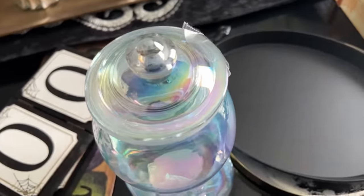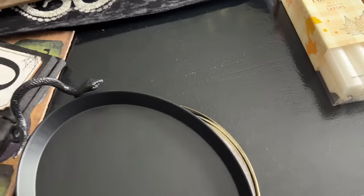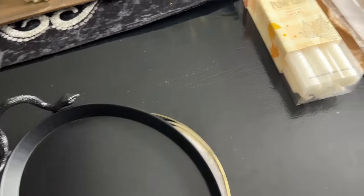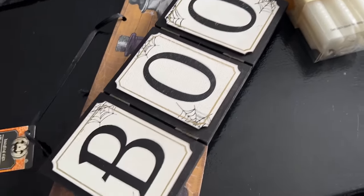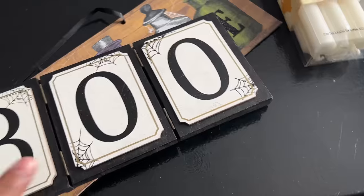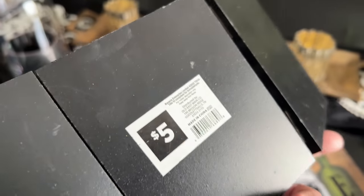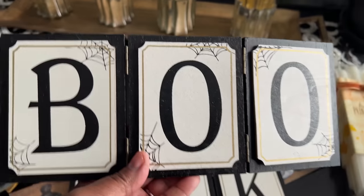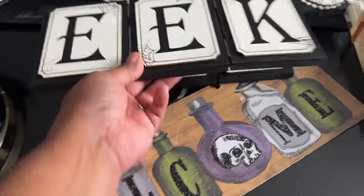And then I went to the Family Dollar. No, not Family Dollar. I went to the Dollar General. And while I was at the Dollar General, they had some really cute Halloween things that looked, you know, high end to me. Something that you would see at Grandin Road, possibly Pottery Barn. So I found this little sign. It was $5. This one says Boo, and this one says Eek. Again, it looks so high end to me.